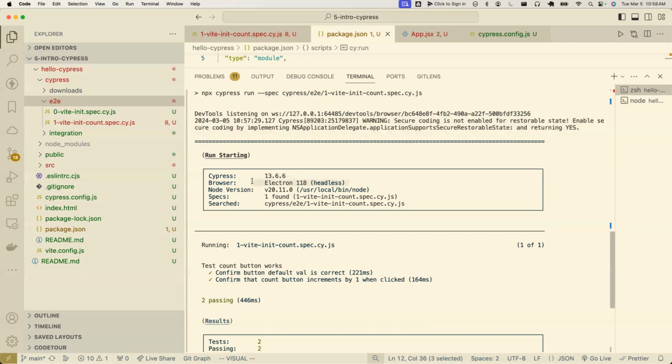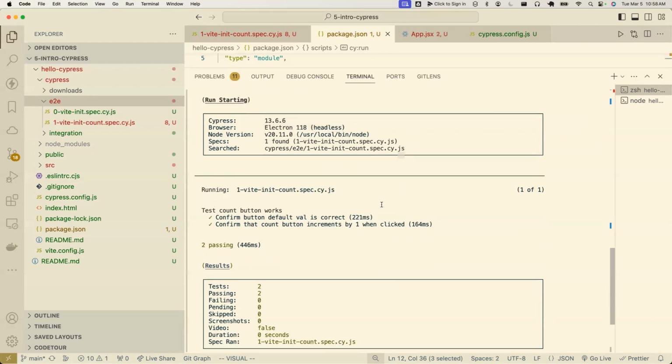We see here, when we're running this from the command line, it's actually using Electron, which runs a headless version, I want to say, of Chromium, I believe, the open source version of Chrome. And again, that's what Slack is written in. And that's why I would recommend, if you can't or don't want to use Chrome for some reason, start with Chromium. And we see the version of Node.js that's being used and the spec file that we're going to run. And we see here's our description from the describe block and our description of each assertion from each it statement.